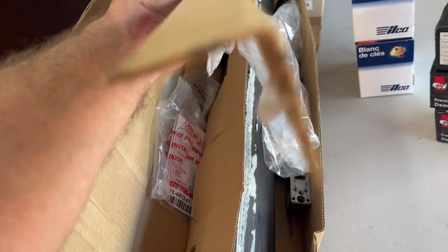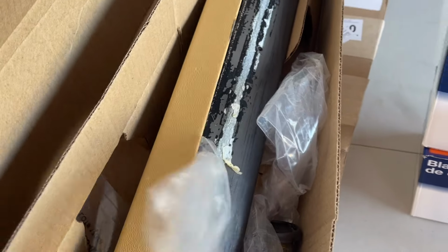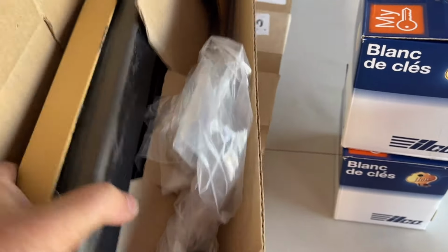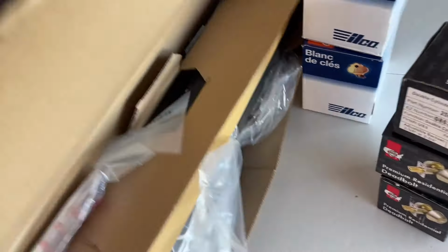You think it needed to be replaced? They had actually glued on, where is it? Do I have one in there? Yeah, here it is. Somebody got this piece of, I don't know what this is, some kind of L-shaped plastic, and glued it onto the bar there, right? So, I guess as a protector, but yeah, these were pretty rough.